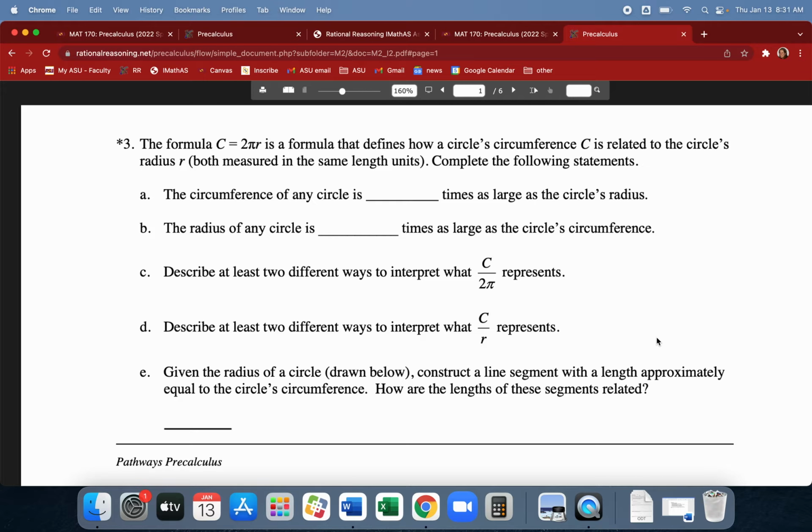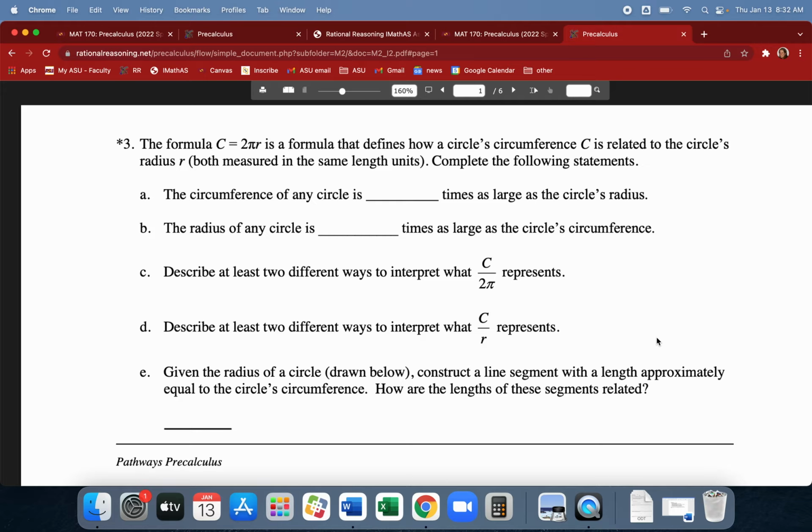So it's not as nice a number, but we can still do the same sort of flip-flopping reciprocal to describe this. So the radius is 1/2 pi, like 2 pi both in the denominator, 1/6.28ish, times as large as the circumference. And in the first sentence, maybe it's easier to think of because it's like, you know, whole number, the circumference is actually bigger than the radius. Whereas we say, how many times as large? And well, it's not larger, it's smaller. But we can still say how many times as large and have it be a number less than 1. Because I can say this is, you know, 1/3 times as large as something else. That just means it's 1/3 times that something else.